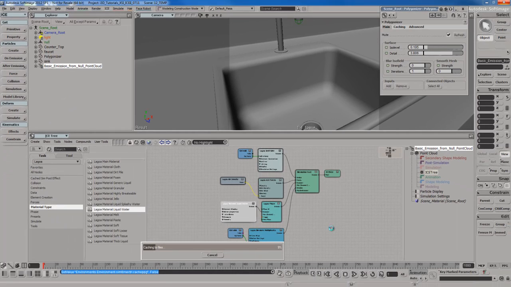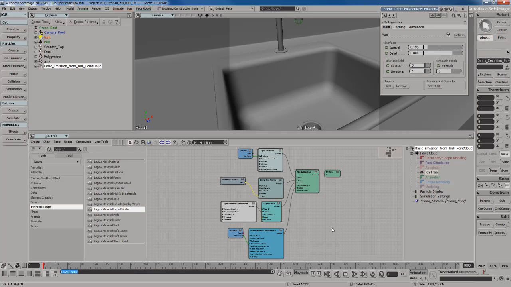Basically, it's simulating the entire thing in the background, and it's caching everything out. It's going to cache from frame 1, in this case, all the way to frame 1000. Now, depending on the complexity of your effect, this caching process may go by really fast, or it may take a really long time to do. This depends on the power of your workstation, what kind of system you're working with, and also the complexity of your project. So obviously more complex projects will take longer to calculate. Simpler projects like this one will go by a little bit faster, just take a few minutes. So I'm going to skip ahead in the video, and I'll come back when this thing finishes caching the files.